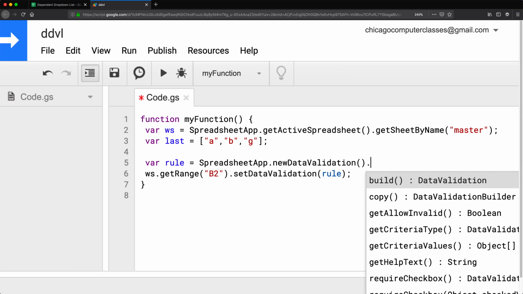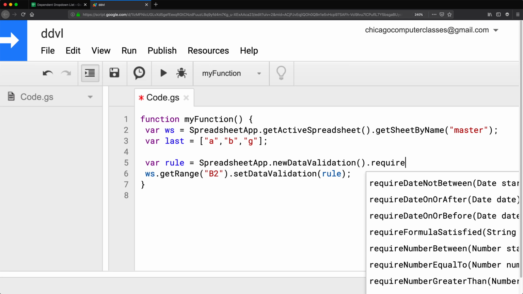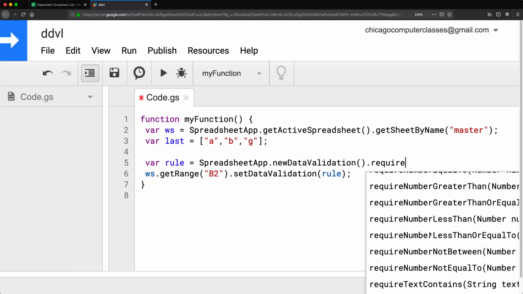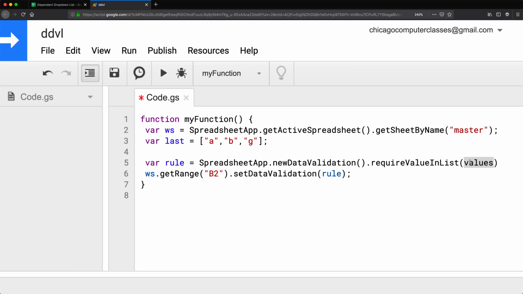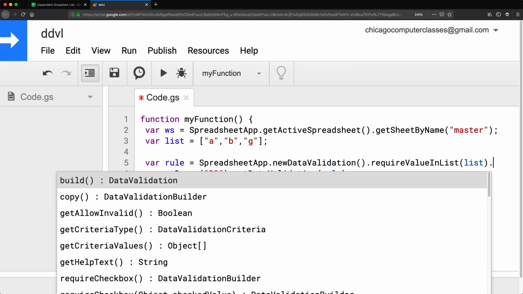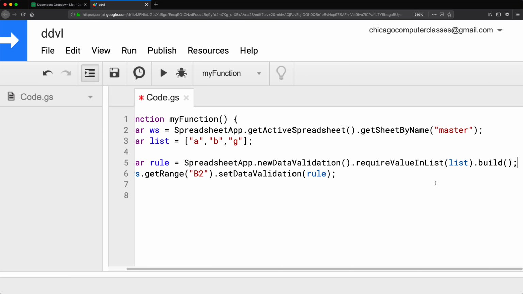Dot, and here we have this require options, and one of those is require value in list, which accepts an array. So this value in list is going to be an array, and that array is going to be this array right here. I don't know why I called this last, it should be list, and then I'm going to call this one list as well. So that's the list I'm going to provide, dot, and here we're going to build that validation. Semicolon here.